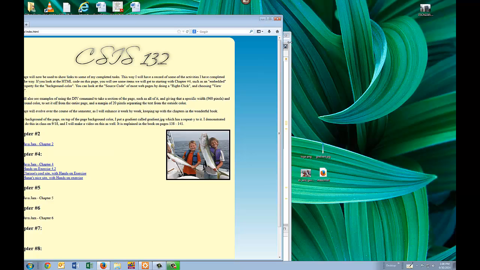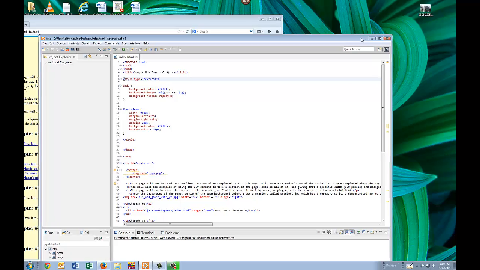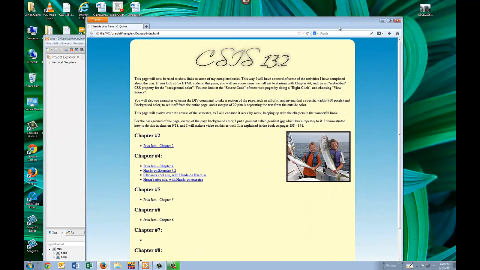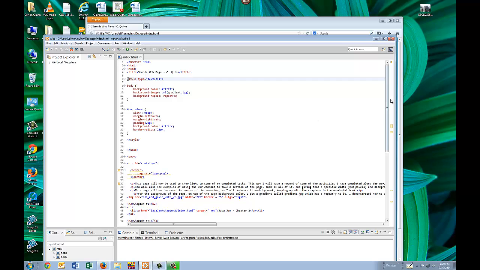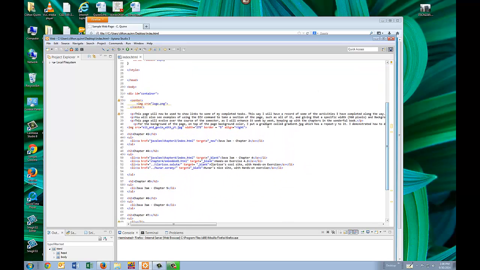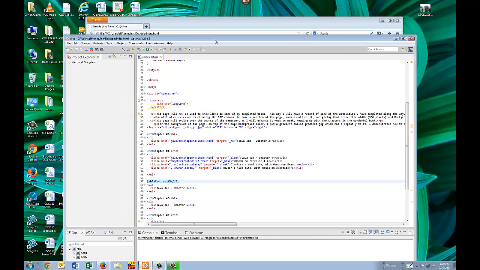So I'm going to bring this page back over. You can also see that every chapter looks darker. For the chapters, what I've done is simply call them an H2. For instance, chapter 2 is an H2, chapter 4, I've just put H2s around them. So each chapter has an H2, and there's the logo. So what I'm going to do is two things.